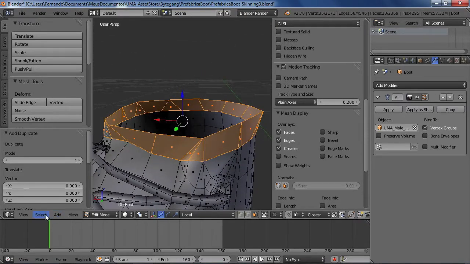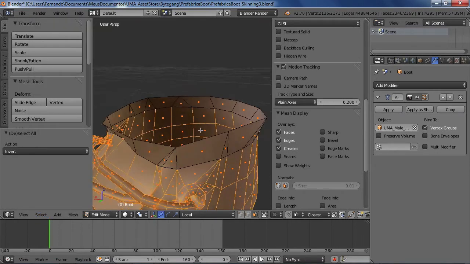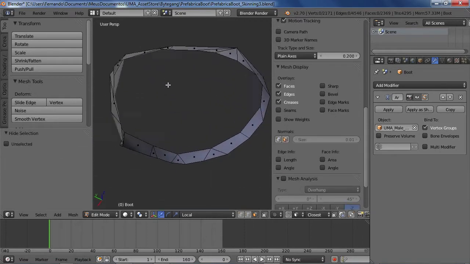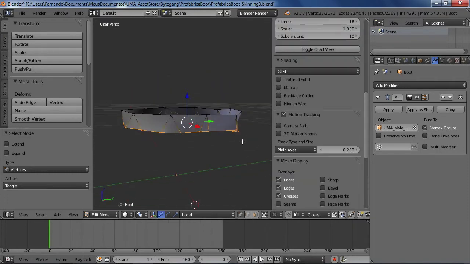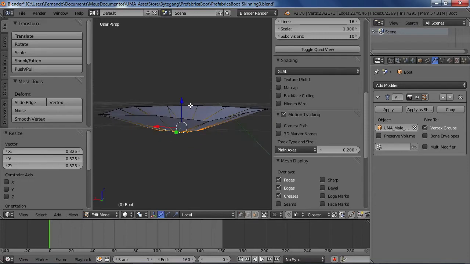Then I invert the selection. It's probably here also. Okay, here inverse, and I hide this, and after that I can actually select the lower area and scale.